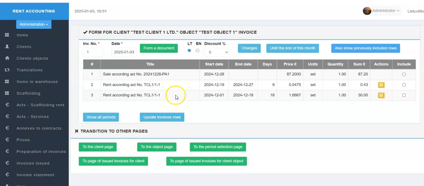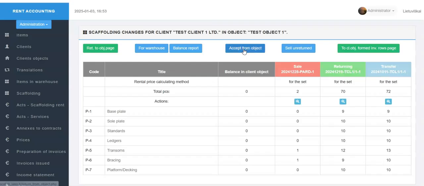By default, only rows from the beginning of the previous month will be presented on this page. When opening the Scaffolding Component Changes page, we see that we cannot edit acts.